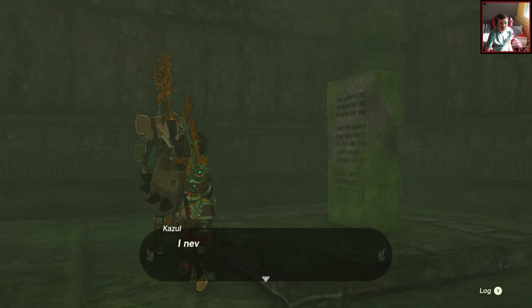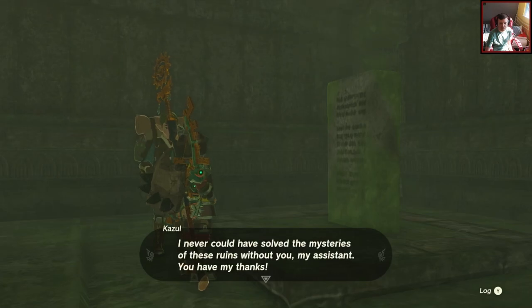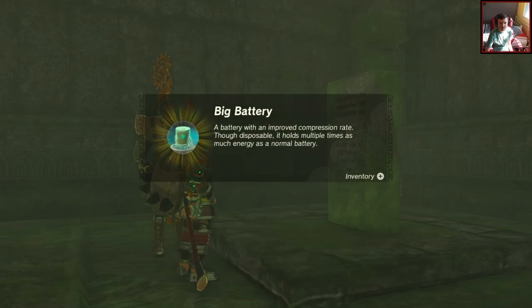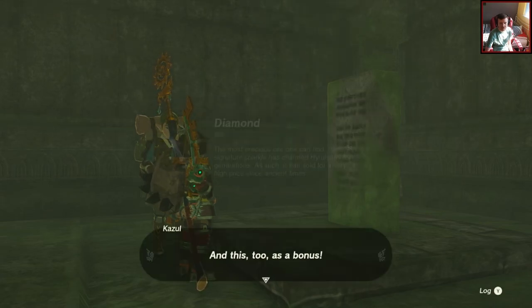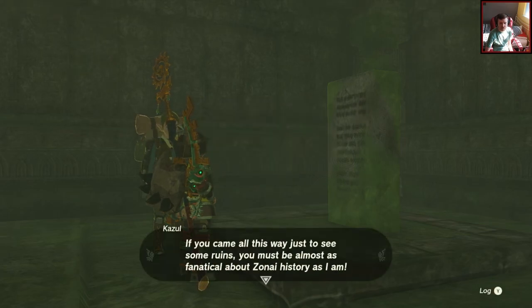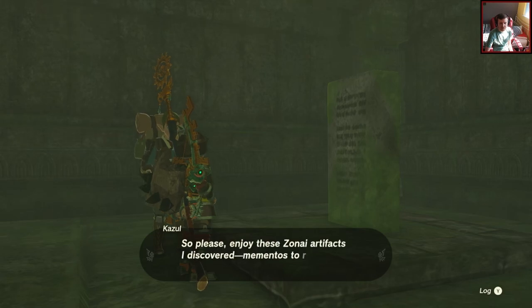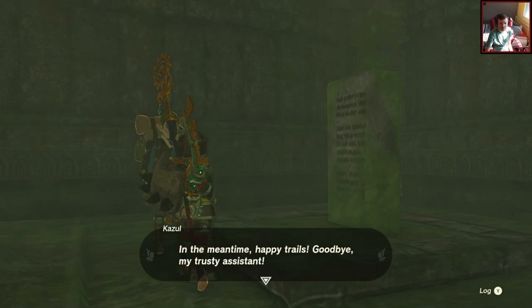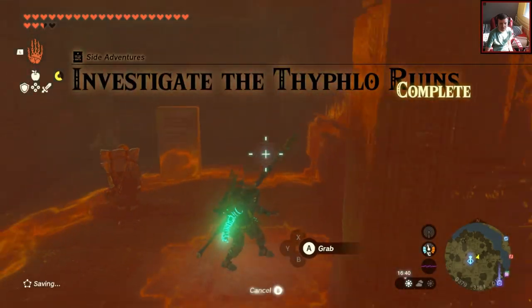Oh, whoops, I completely forgot to give you a reward. I never could have solved the mysteries of these ruins without my assistant. You have my thanks. Please, take this. A big battery. And this too is a bonus. And a diamond. Ah, so that's what we're talking about. You must also be as fanatical about Zonai history as I am. So please enjoy these Zonai artifacts I discovered a minute ago to remind you of our time working together. Now fear not, since I'm sticking around for a while, you can come back if ever you'd like to talk about ruins and relics. In the meantime, happy trails. Goodbye, my trusty assistant. Bye-bye.